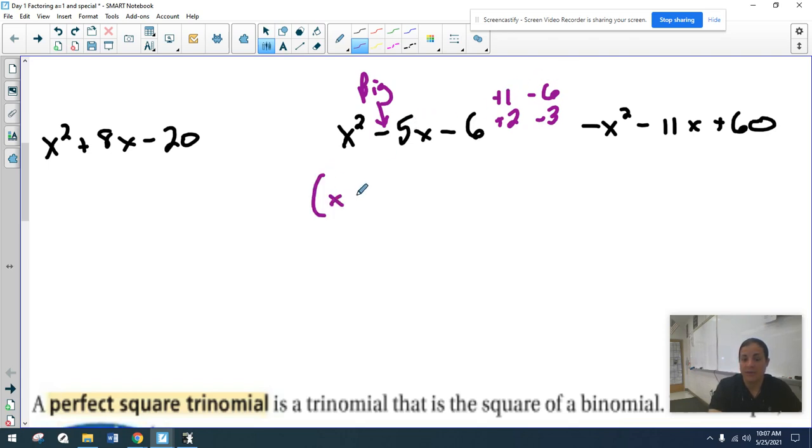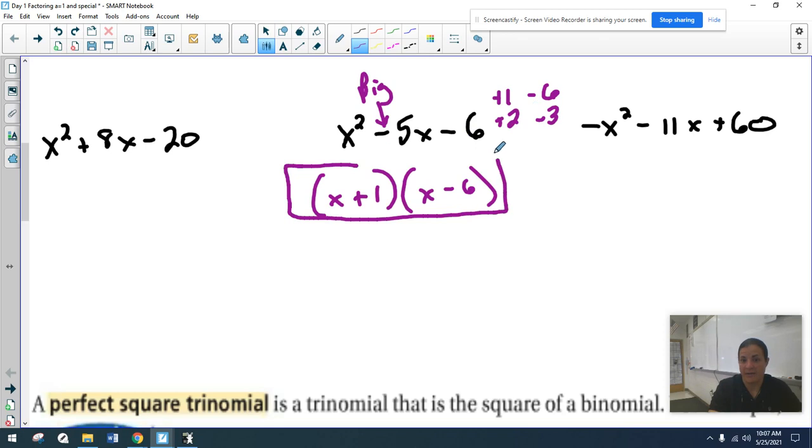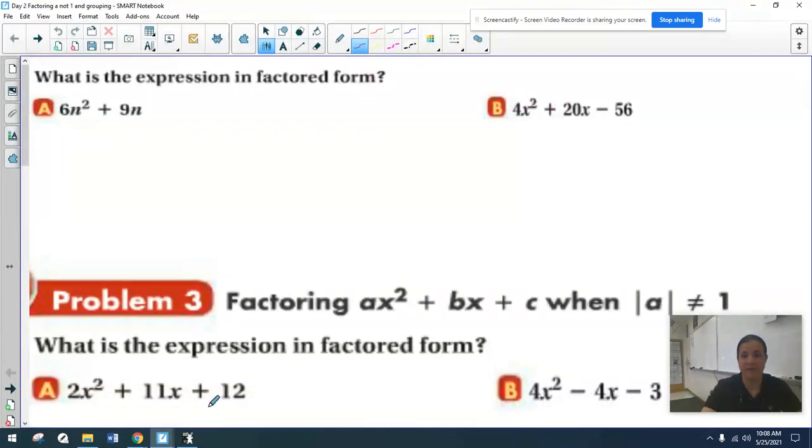And there might be a couple of other examples where you could have other options that add up to that middle term. So if you've got a negative, you need one of each. If it's a positive, then they're both pluses. Sometimes they don't factor. If they don't factor at all, then you put prime or you just rewrite the problem. Okay, so that's one of the IXLs that you'll be seeing.